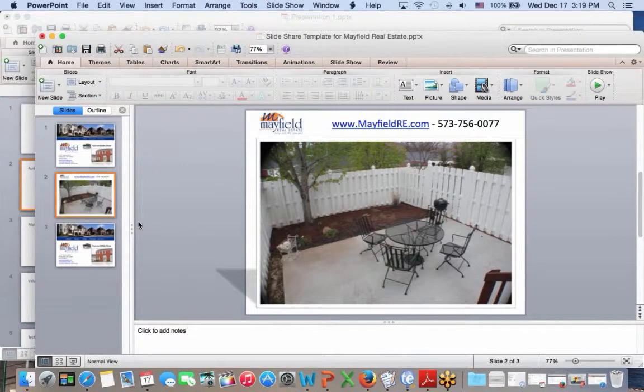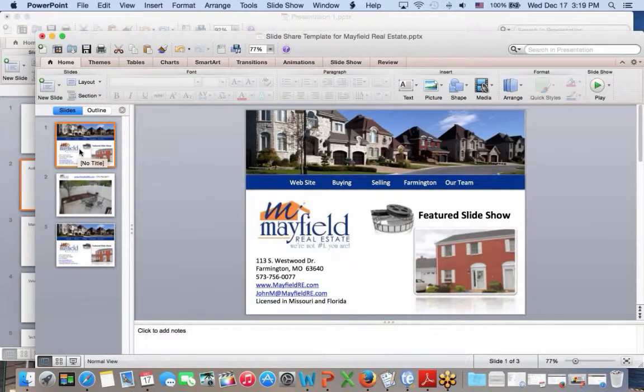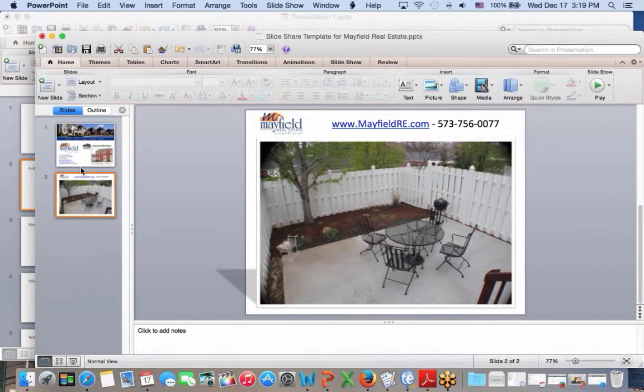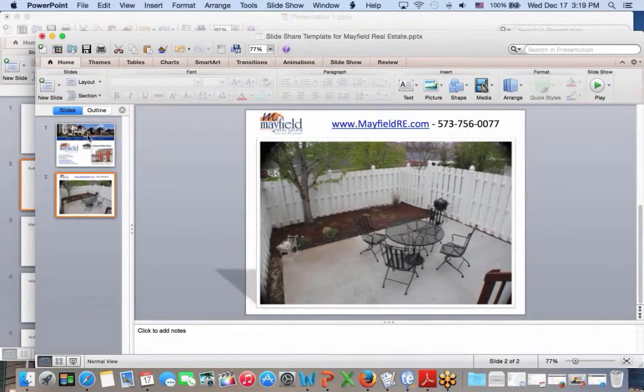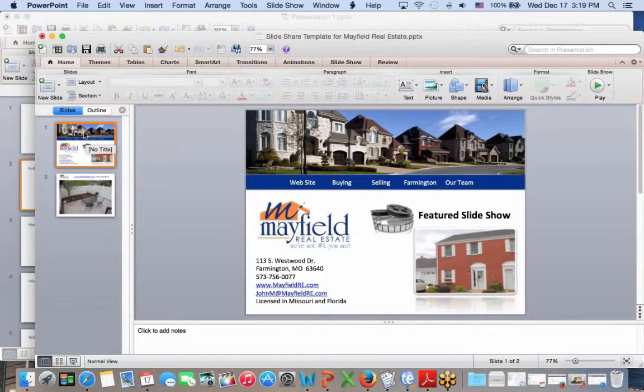Here's why you want to know these shortcuts like this, because all I really had to do with this presentation is build 2 PowerPoint slides. And all you have to do from that point forward is duplicate the other slides that you want. For example, when we're going to build our listing presentation here in just a moment, we may build the front part of the slide, the opening slide, such as I've done here, and we may want to match this same slide up as the ending slide. So to do that, I'm going to press Control D.